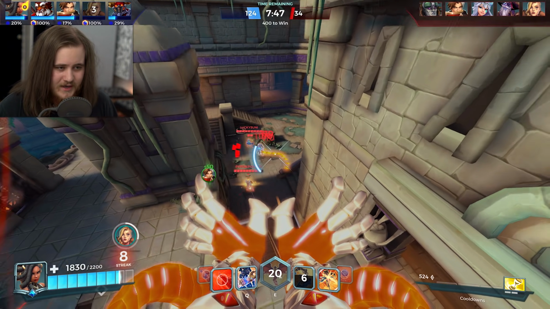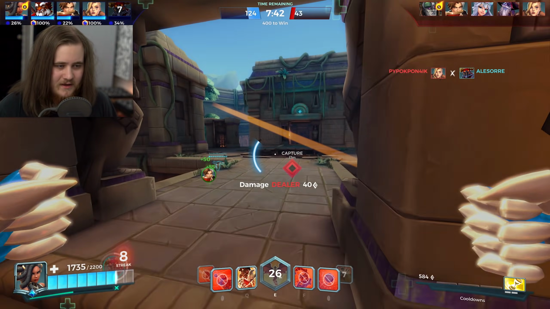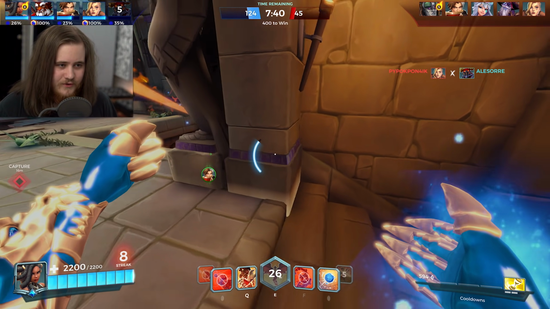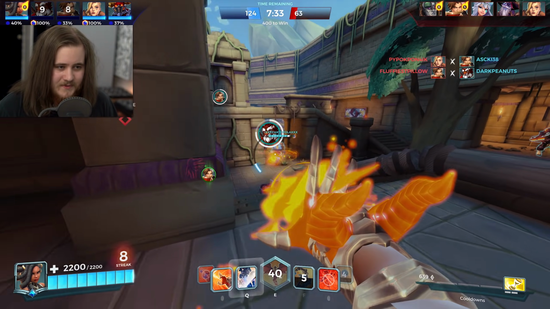Oh, nearly melted through him. Tyra is ulting. There's a hit onto the Imani. There's nothing because I missed. Throw over the root. There it is. Nice. There's 2 hits onto him. He's nearly gone.